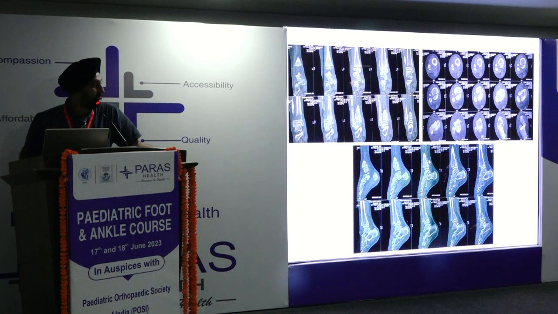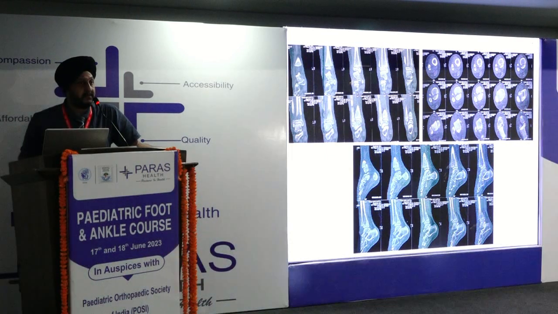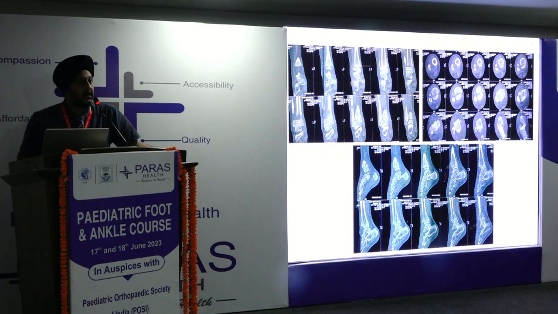Can I ask a question? Yeah, sure. How is the pain of the child? That is very important and pertinent to this particular fracture. How severe is the symptom? How severe is the pain? Is it out of proportion? If you are looking for compartment syndrome, then not that much, but there was pain, of course, because of the fracture. And there was swelling, but not as severe as a compartment syndrome, because this particular fracture can cause it. Okay.